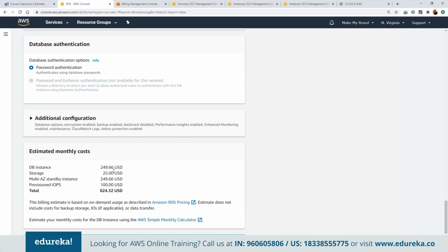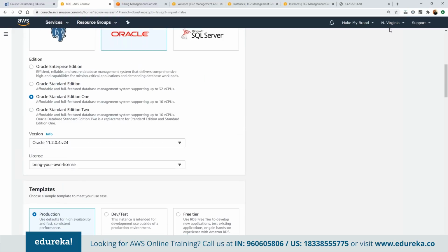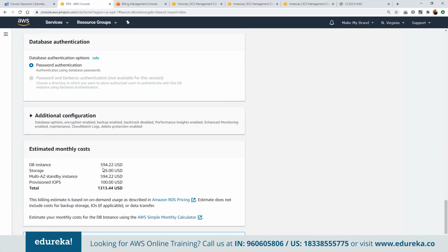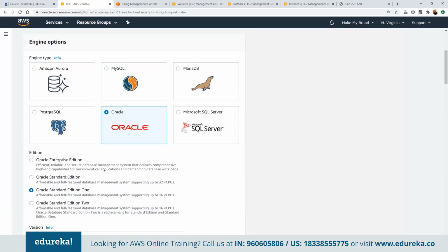So for example, if we bring our own license, then for deploying one instance we have to spend almost $300 on a monthly basis, right? But if we choose to include the license by Oracle itself, and this is for North Virginia, then the costing will become almost double. So here we have to spend almost $600 on a monthly basis per instance. So we can choose if we have the license available with us. If we have an enterprise license for Oracle, then we can use it, or we can use the option of license which is already included as a package.